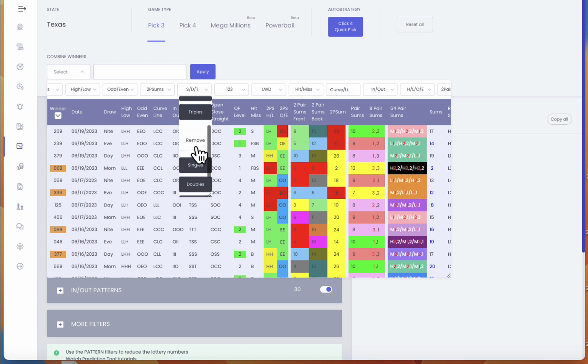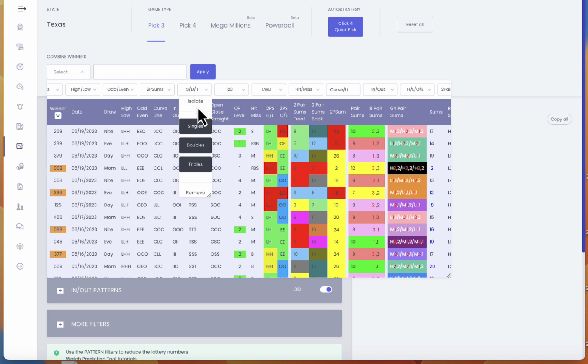Now, what we've done is we have added this. You have isolate, and then you have remove. So remove keeps you on the same page. We're on level 1 here, and all it does is remove the singles, doubles, or triples that you want removed, but it keeps the hit and miss chart patterns the same. Why is this important? I'm going to show you.